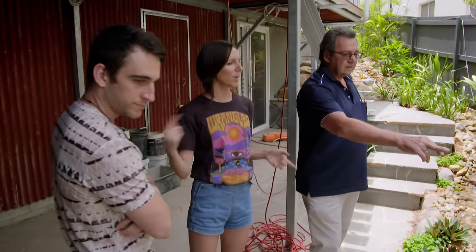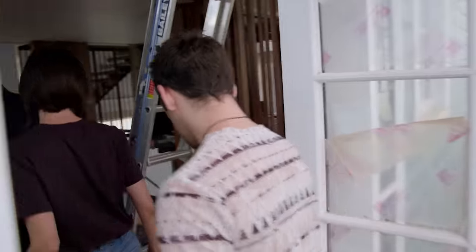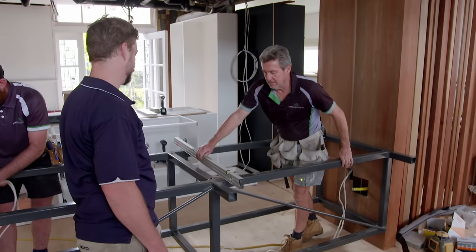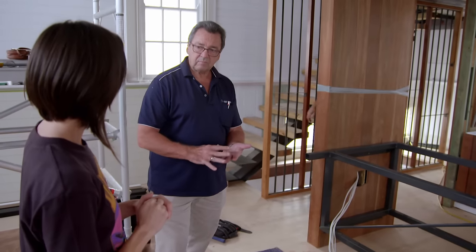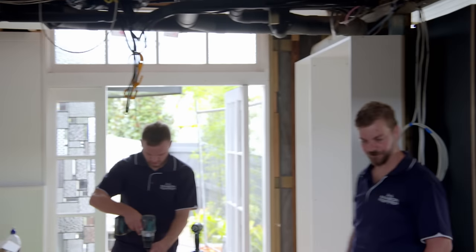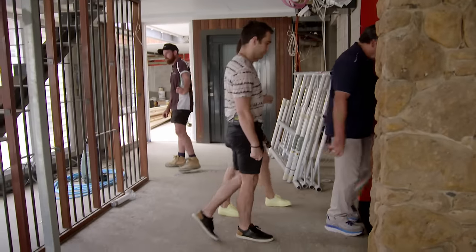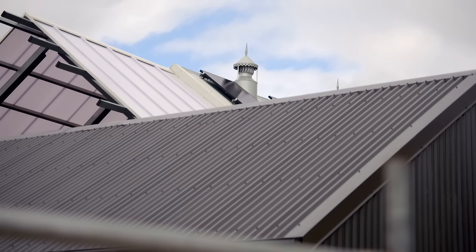Bob's daughter Lucy and his son Jack have come to check on progress — it's the first time they've seen the inside coming to life. The steel benchtop on the kitchen island will be buffed and given a clear coat to look like a burnished black. The fish tank will sit central in the entry. Bob is keeping little reminders of the building's past wherever he can — the painted ceiling from the original stage will be cleaned up and given a clear coat, connecting the new and the old. He is also extremely proud of what will be the wine cellar.